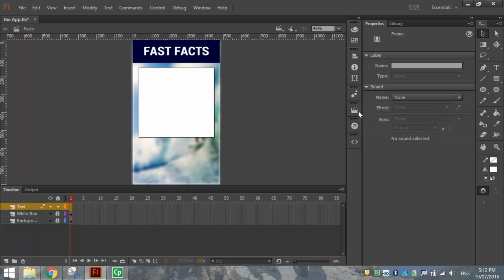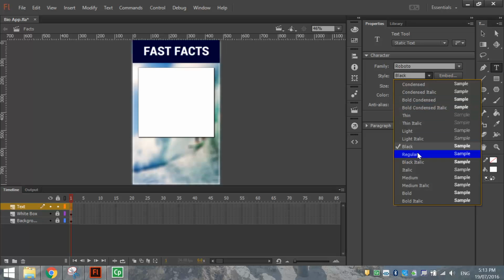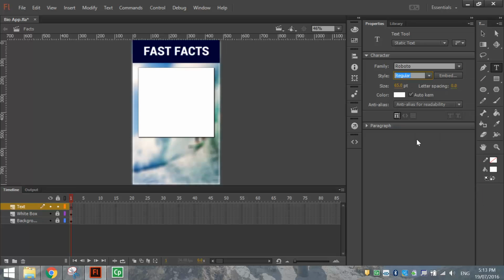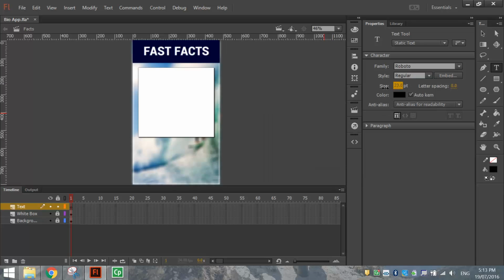This is where we're going to put our writing in. Okay, and there's 5 questions I want you to answer about yourself. So I'm going to grab my text tool, keep my font as Roboto, but I might just go to the regular version of that font, so it's a bit skinnier than what it is up there in the heading. We want to have black for our text color, and the size, well, I'm just going to guess that in a minute, but I'll drop it down to around the 20 mark.